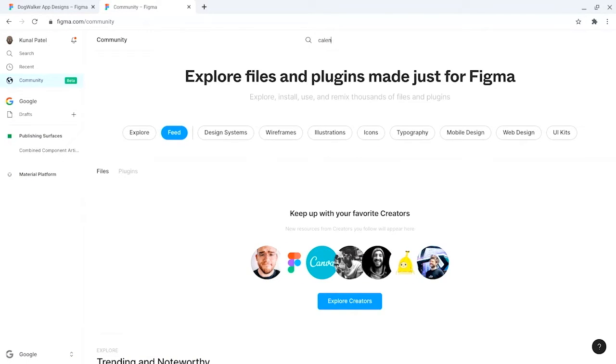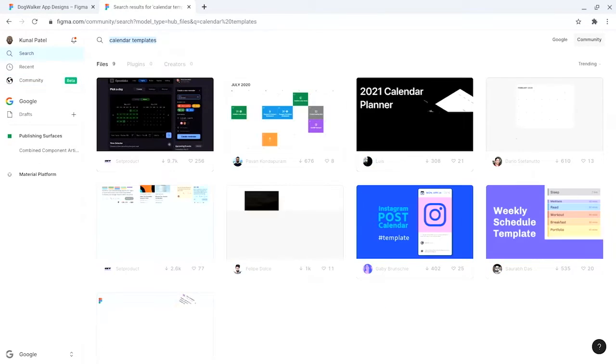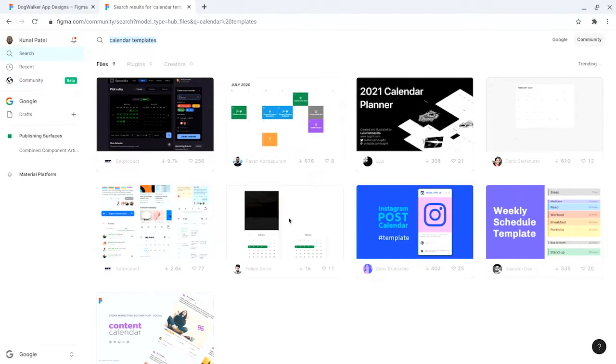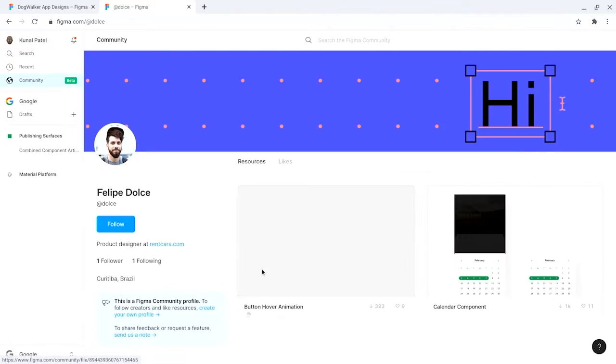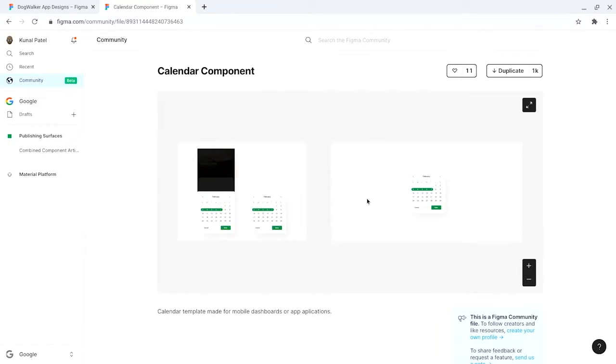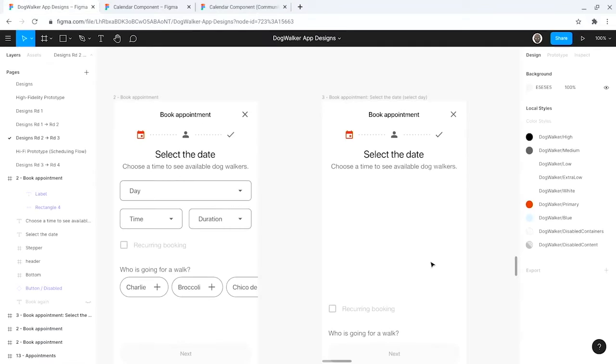I made it. Now, I'll search for calendar templates. I like this one from Felipe, so I'm going to duplicate it. I'll paste the calendar from Felipe into the new screen, where the wheel was.